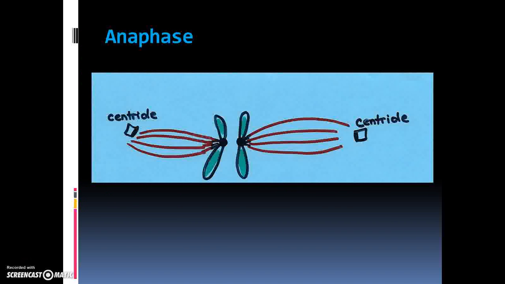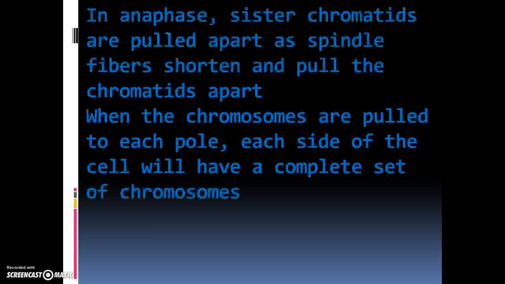All right, so you can see here we've got centrioles that are producing those spindle fibers, and those spindle fibers are going to come out, like we talked about, like those spider webs, shoot out and attach to the chromosomes, and then they're going to pull back. And as they shorten, they will pull those chromatids apart. All right, so this is all happening in anaphase. And we know when we think anaphase, we're going to think apart.